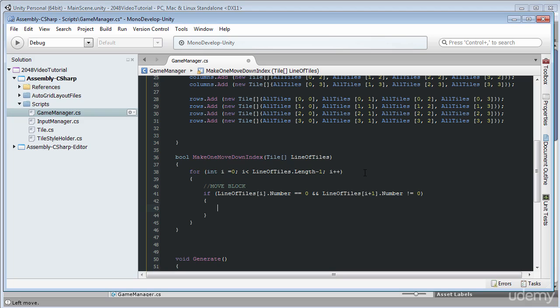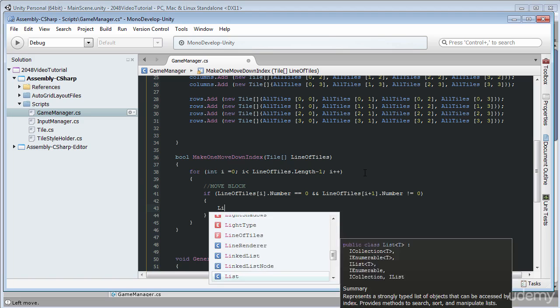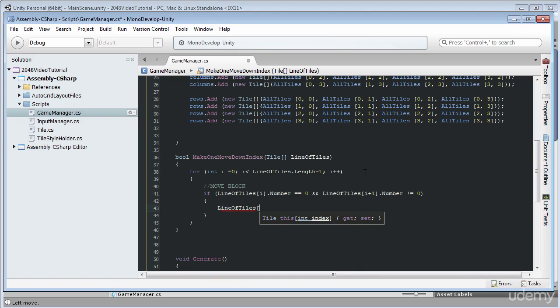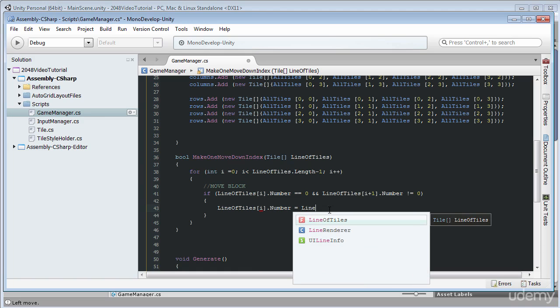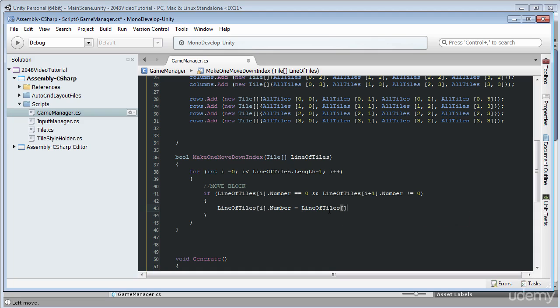We will just swap the contents of these two tiles. So first I would like to assign the number that we have on our full tile to our empty tile. So I will write line of tiles with the index I dot number equals line of tiles with the index I+1 dot number.